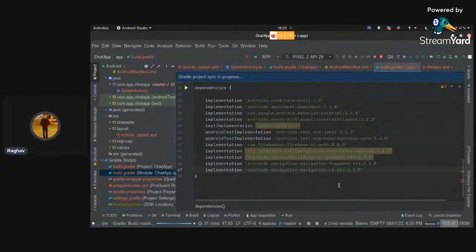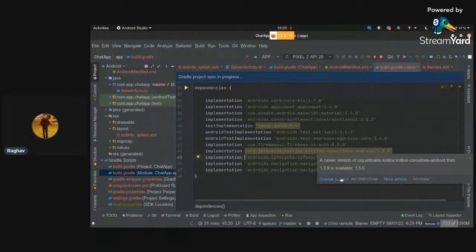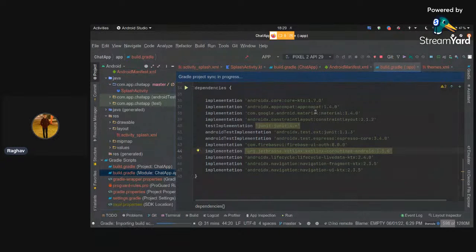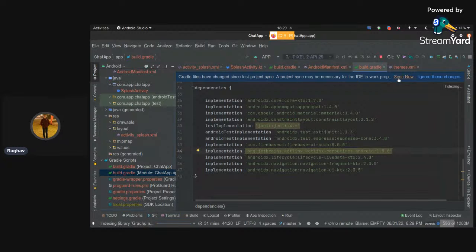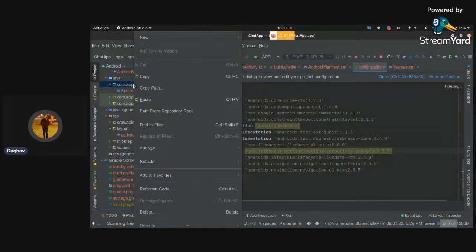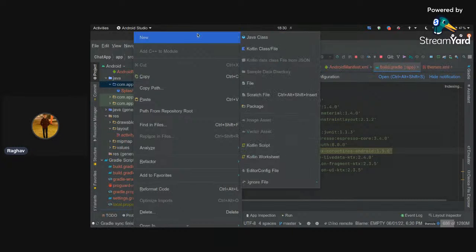Bump them up. And all of this should be replaced with specific versions. It's good enough for now, but in a live project, you should not use dynamic dependencies. That should be a red flag.